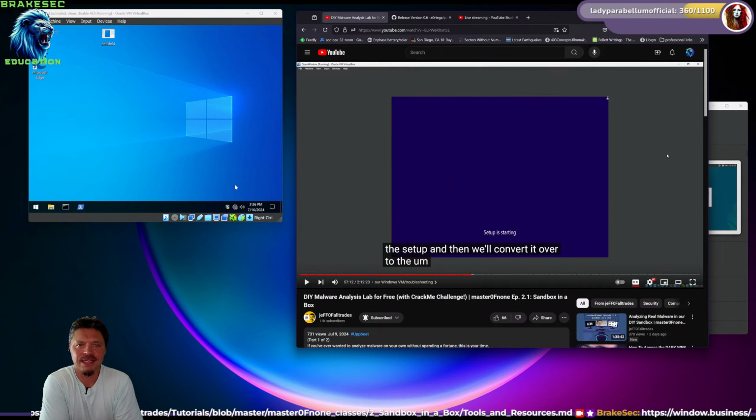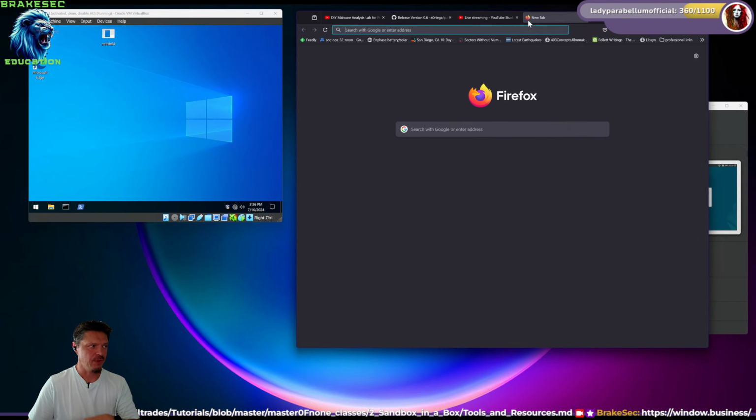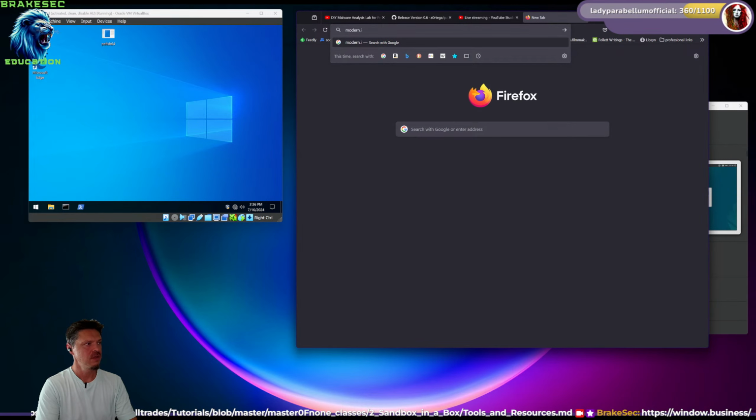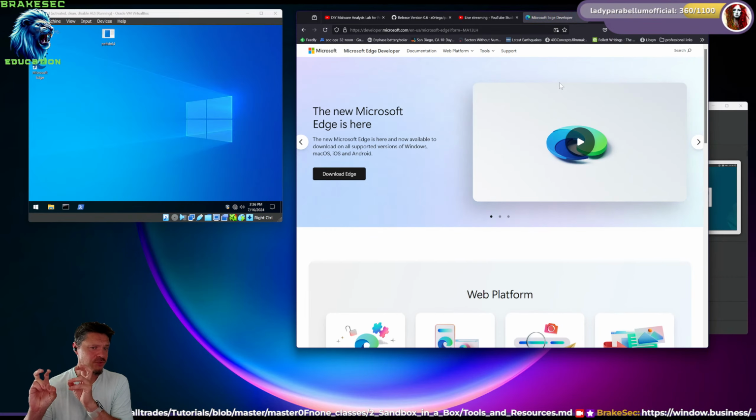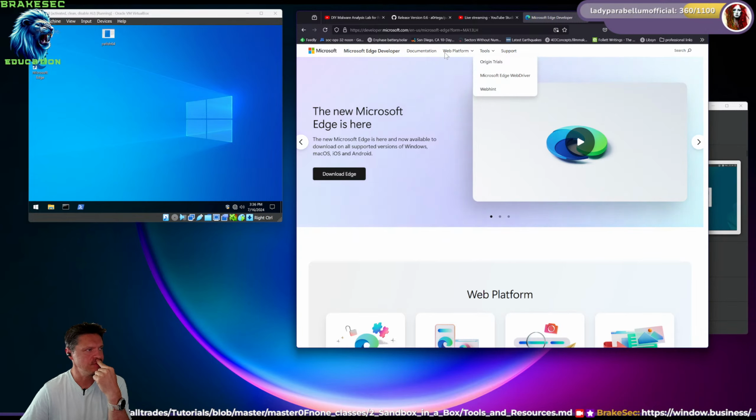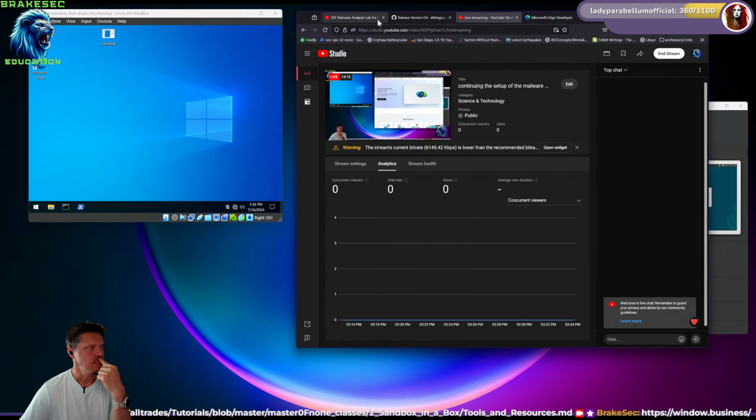If you were in security back in the day, there used to be a place at modern.ie where you could download evaluation copies of Windows 10 for browser testing. But you can't do that anymore. They got rid of it, which is sad, because you used to be able to download a fully activated and registered copy of Windows that would work for 180 days or something like that, and then just give you some annoying little notice at the bottom saying maybe you should register that. But anyway.